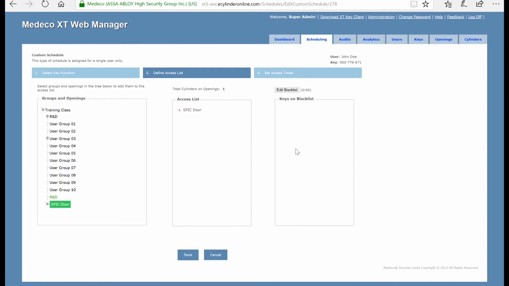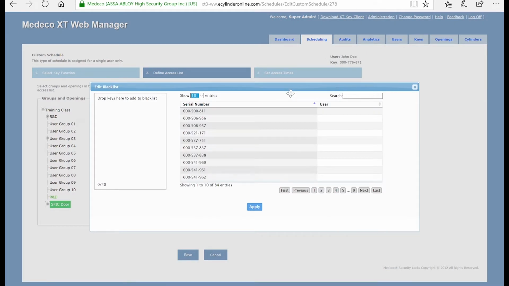The next step in the define access list window is choosing what keys we want to blacklist at the SFIC door. So we will edit the blacklist. We find the key that we want to put on the blacklist and add it to the blacklist.